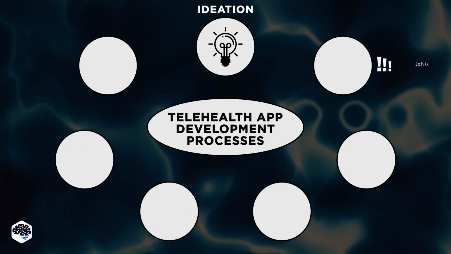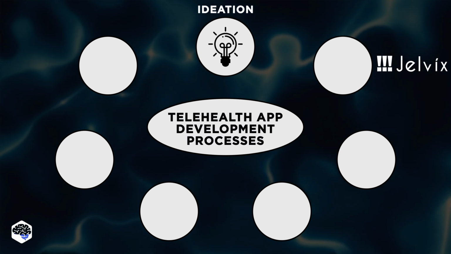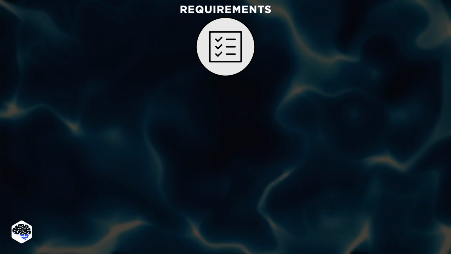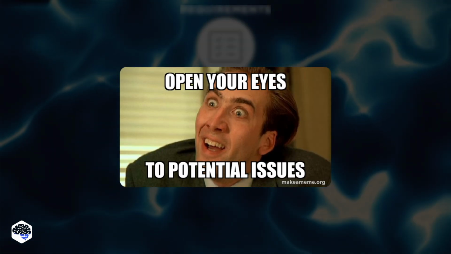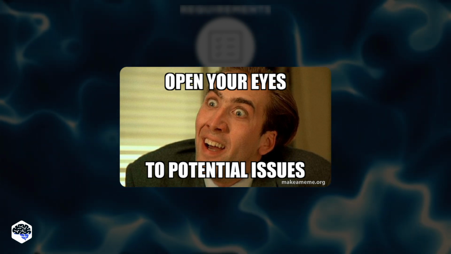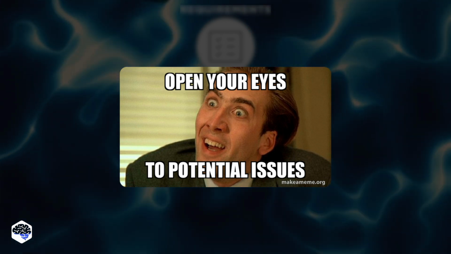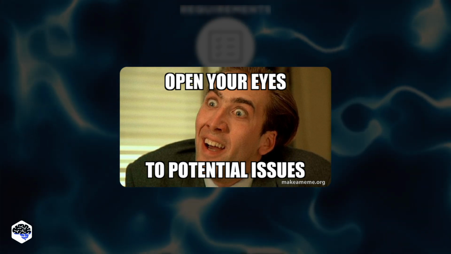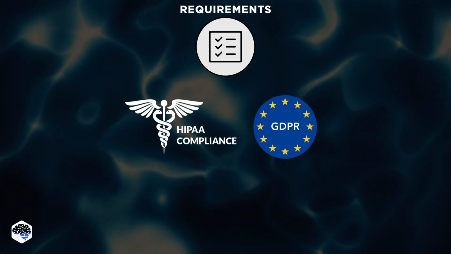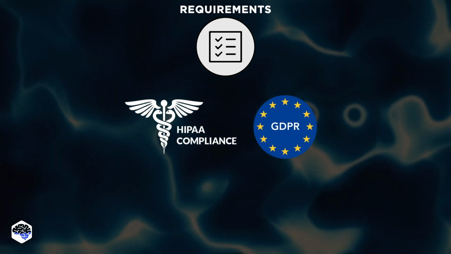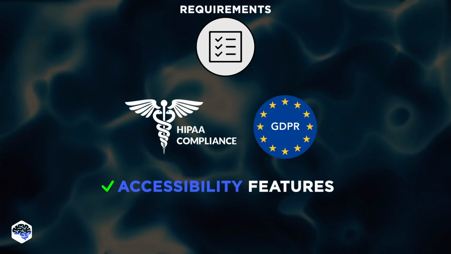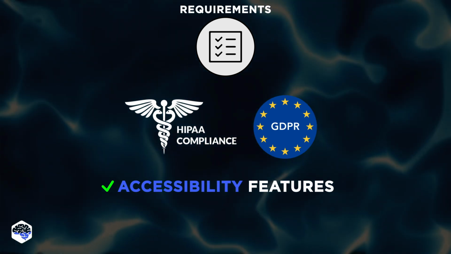But first, a pro tip from Jelvix. Pay special attention to the requirements collection stage. To ensure a high-performing telehealth app and avoid potential complications, a range of industry-specific factors should be considered at these earliest app development stages. First and foremost, it's addressing healthcare regulations, such as HIPAA and GDPR. In many cases, it's also important to consider enhancing the app's UX with accessibility features to make sure it could be user-friendly to all types of patients.